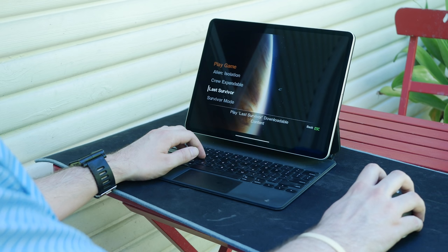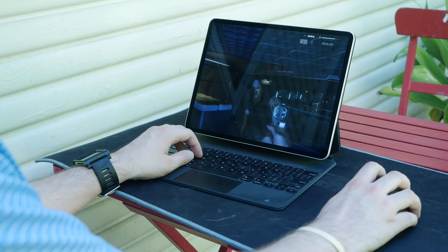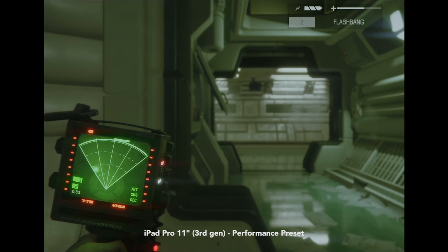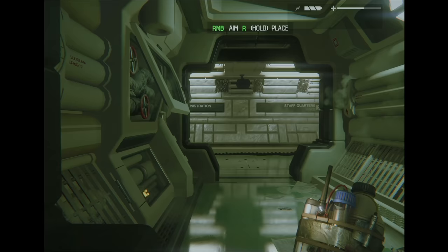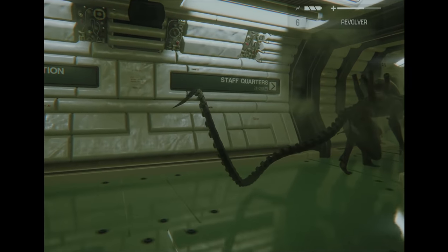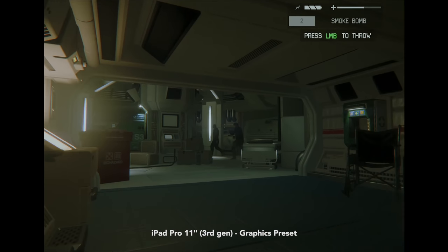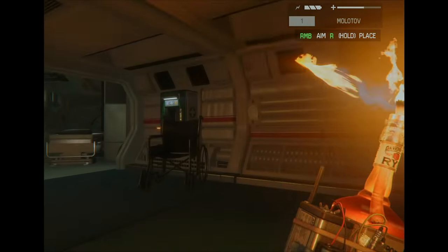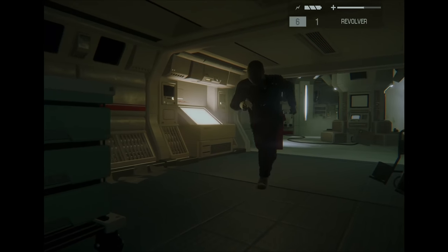Next, Isolation can be played with a mouse and keyboard on iPad. Thank you, Feral. To see a big AAA game have this feature will sure inspire more developers to follow. I definitely suggest using a third-party keyboard and mouse though. The Magic Keyboard doesn't have an escape button, and I could not for the life of me work out how to, because the game requires you to press escape and it didn't work. And you should use a two-button mouse for aiming and shooting your weapons, because it's much easier. Feral have added the ability to aim your weapon by pressing the control key if you have no other option, but it's not as comfortable as a traditional two-button mouse.